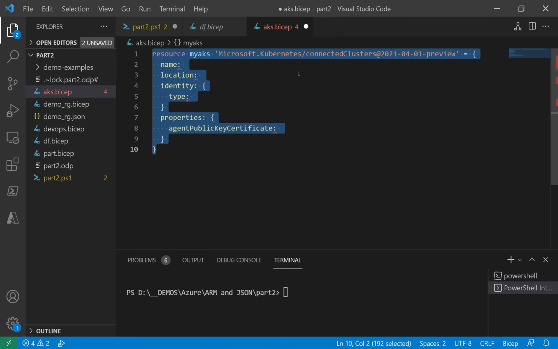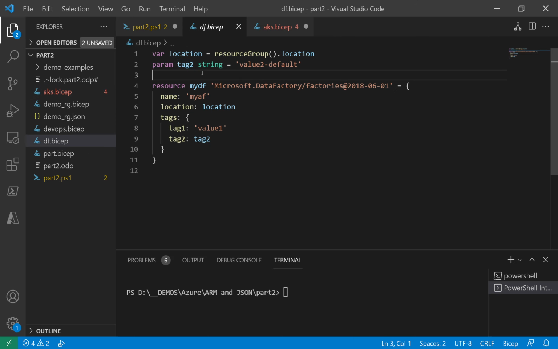We could add properties and values over time and advance that bicep file. We don't have time for that in the demo, of course, but in real life you will do such a scenario. This data factory, for instance, over time becomes more advanced and you will add stuff and perhaps even linked services. You have all kinds of relations inside of ADF, access even, identity, so you can add that all from a code perspective, from a bicep file.